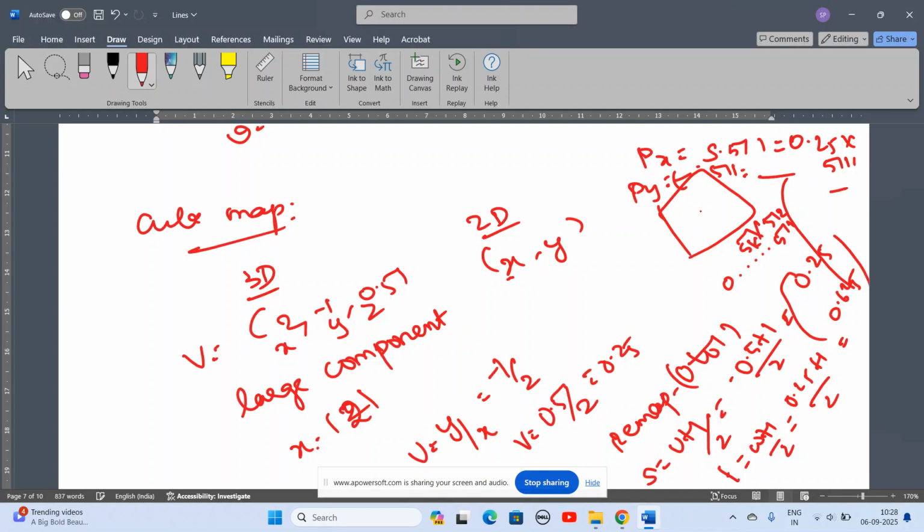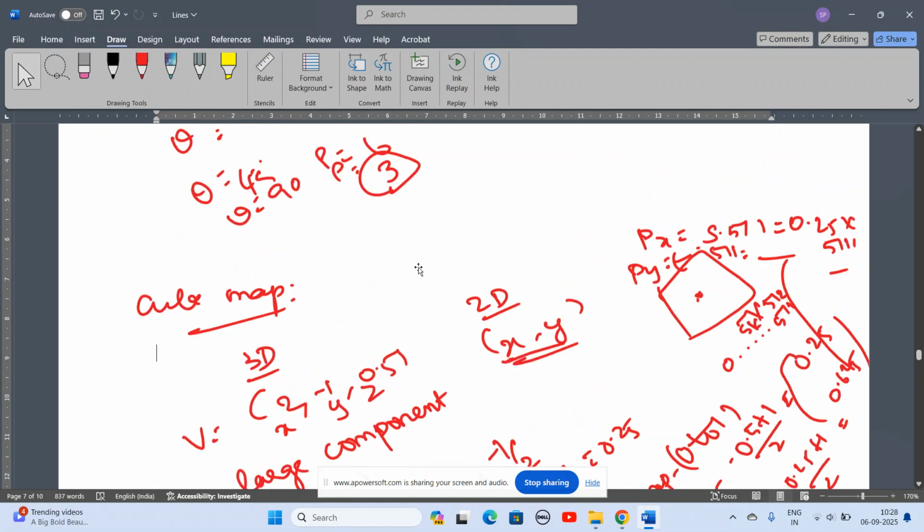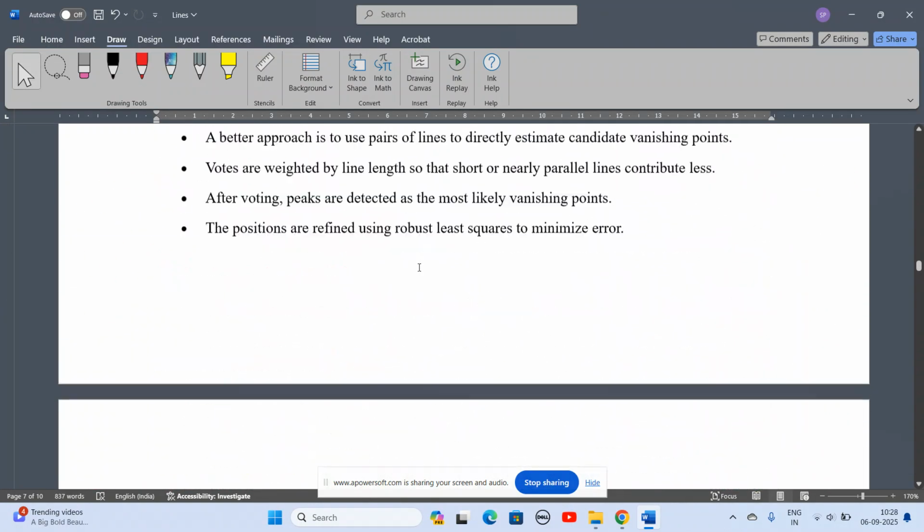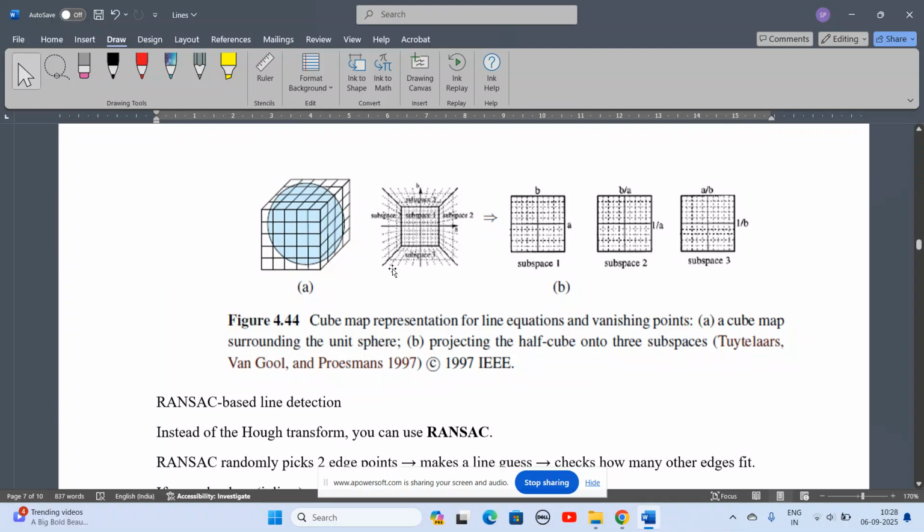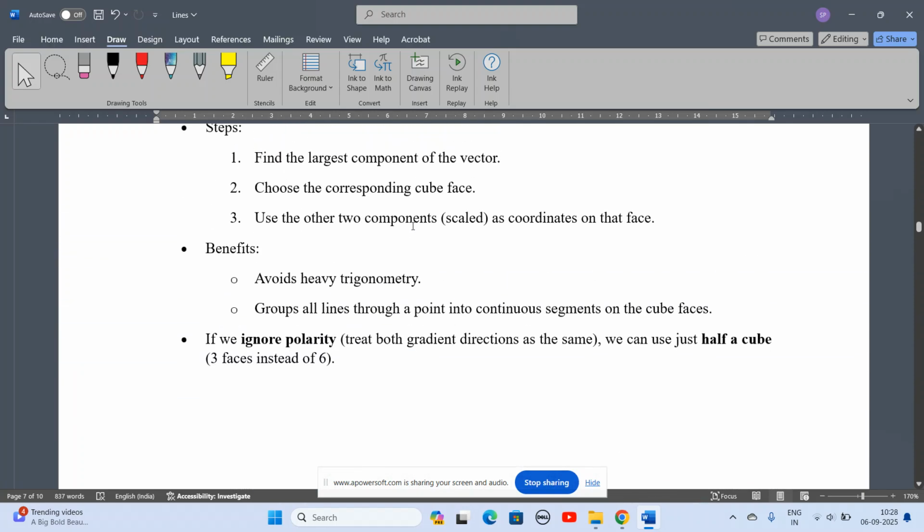This value will be the pixel index of the cubic representation. So we got two values, which is nothing but the 3D representation converted into a 2D point. This is a way of converting a 3D point into a 2D point. We have six faces. All six faces are mapped into 2D. If you are not worried about the magnitude, in the sense we had a point -1, then we can map the cube into three faces only.